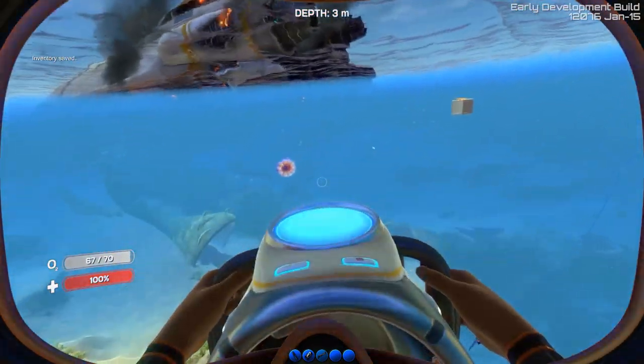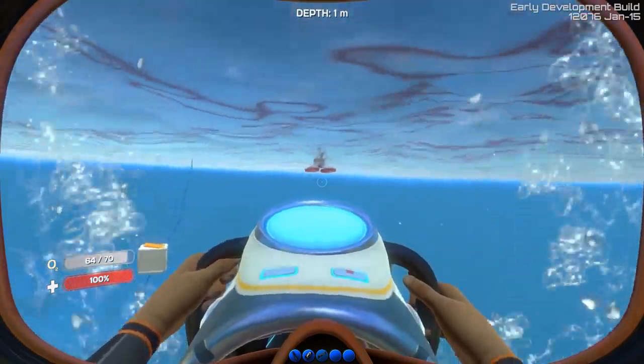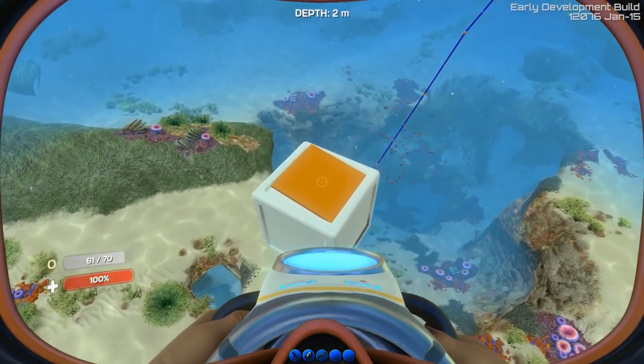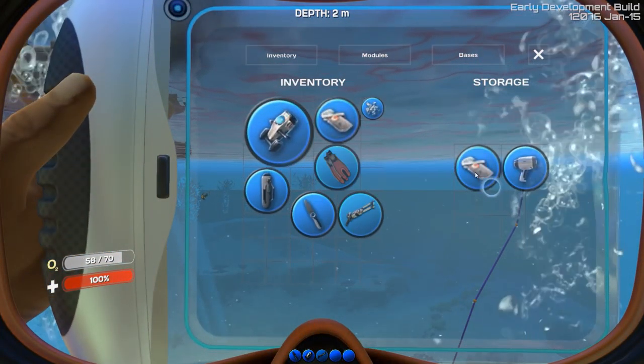Let's put some metal over here. Glad I didn't lose... What are you? Oh, just a floaty mushroom. I didn't lose my inventory items. And my constructor is still out there, too. Oh, there's my flashlight.